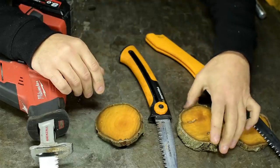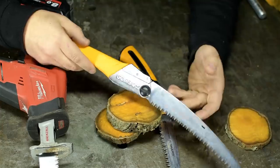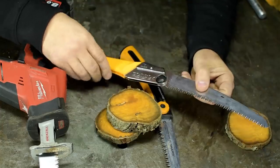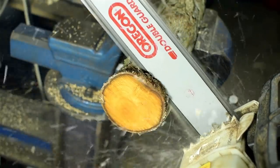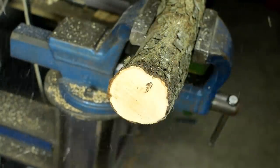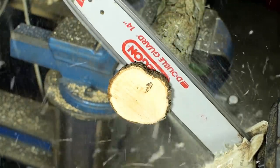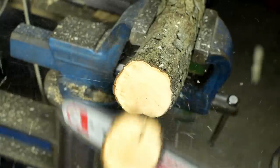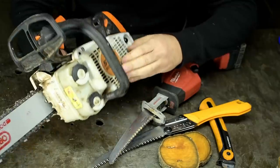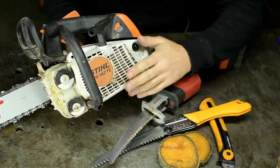Now, of course, the smart thing to do is get your ladder or a pole-mounted pruning saw. But this ain't one of them highbrow channels. What is the right tool for this job? Well, if you don't have too much to do, a pruning handsaw is the most convenient. If you've got a lot to do, or maybe bigger diameter than this — you really can't beat a top-handle pruning chainsaw. This is the 192. I think there's a pro version, but this thing has been awesome.